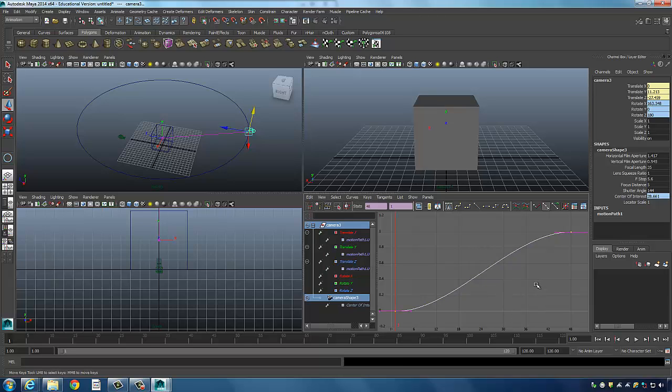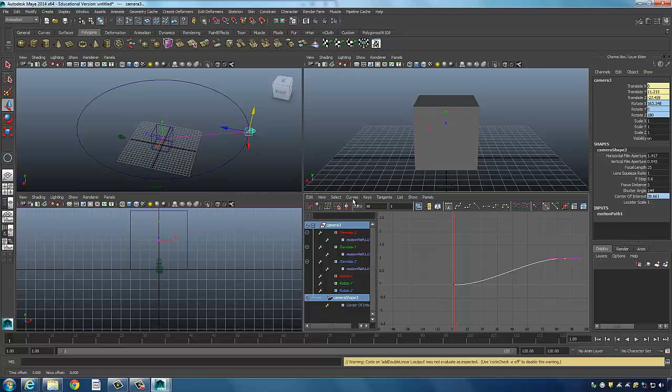Okay? So I can come in here to my graph, and I can extend this to the right to 120 frames. And all I'm doing is holding down the Shift key, which, if I'm right, is making it snap to the timeline. And I just extended my path animation from 1 frame to 120 frames. Does everyone understand that?